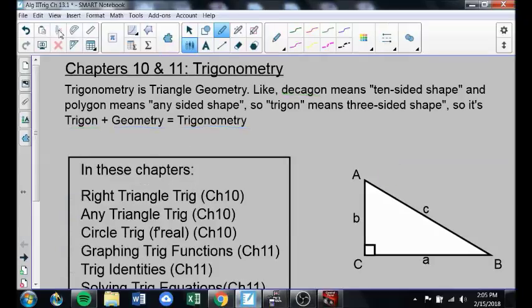Over here, we have a triangle. This is actually a right triangle because this corner here is a right angle. And just some basics to get covered. When we have a capital letter, we're talking about an angle, and the lowercase letter is the side. And ideally, the angle and the side are opposite. Meaning if this is angle A, then this down here is side A. We want them opposite each other because that way it's clear.